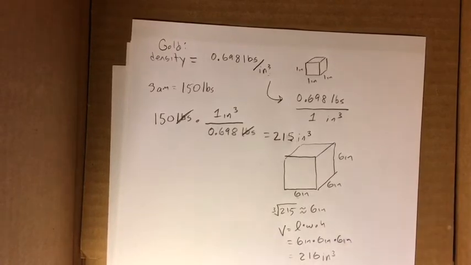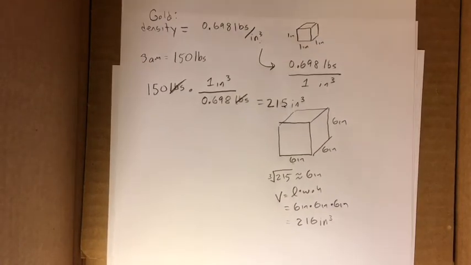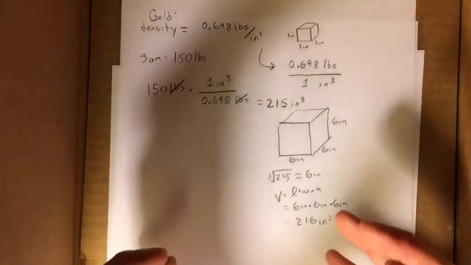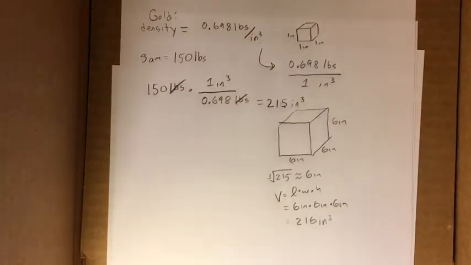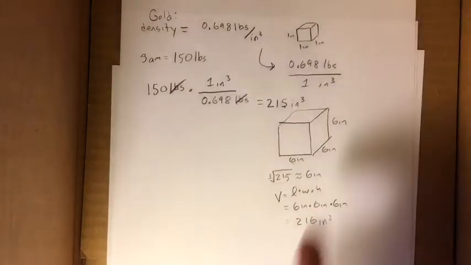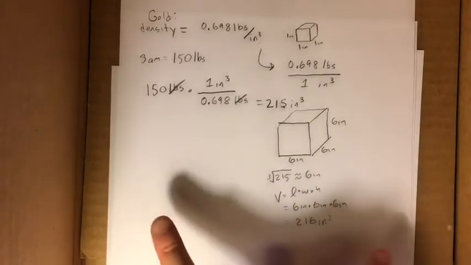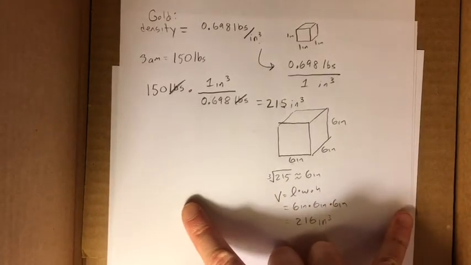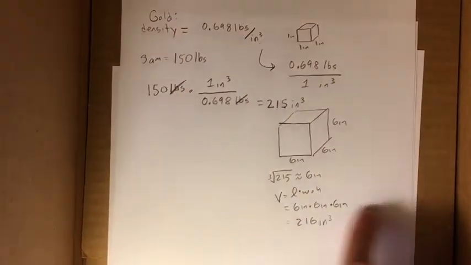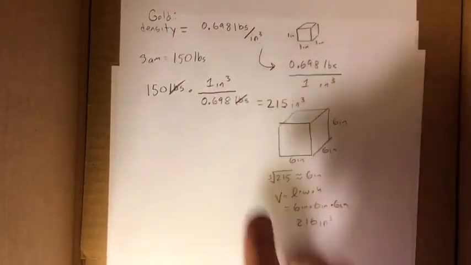So all the units should be making sense, okay? What this is really saying is that gold is so dense. If you want as much gold as a person who weighs 150 pounds, it would be a 6 inch by 6 inch by 6 inch cube. That's not that big. I mean, this would fit in this box that I'm doing this video inside of, right? The width of this piece of paper is 8.5 inches, so it would go maybe from here to here and from here to here. So here's your 6 inch by 6 inch square, and it would go up about 6 inches.